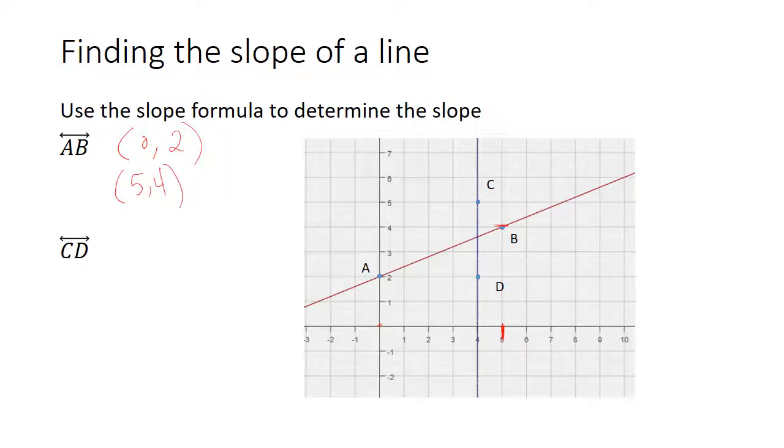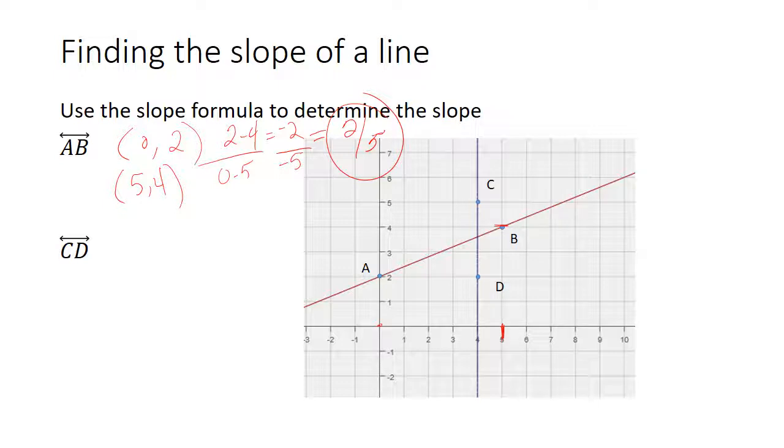To find the slope, we're going to find the difference between them. I'm going to do my top minus my bottom. I'm just going to say 2 minus 4. 2 minus 4 is negative 2. And 0 minus 5 is negative 5. So negative 2 over negative 5 would be your slope, or the more simplified form of that would be 2/5. Right, so that would be my slope of this line.